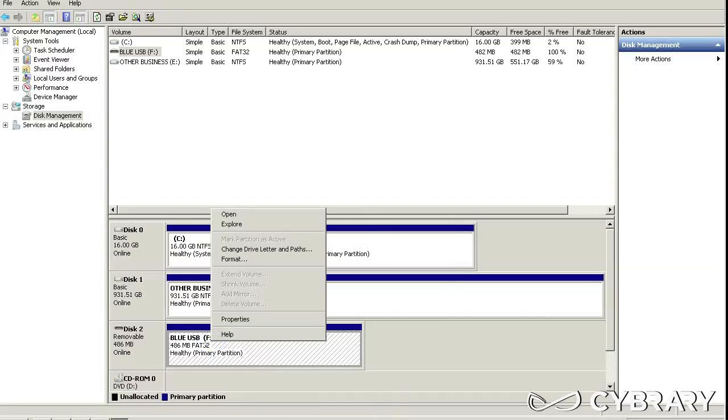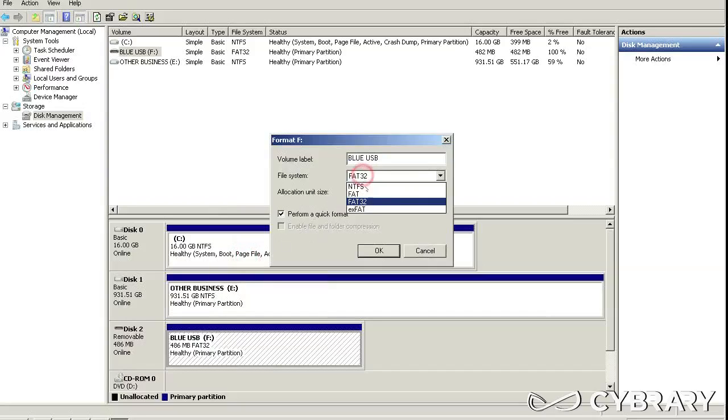All right, so now what we can do is format the drive, and this will lose any data that is associated with it. So I do have a file on there that is a password file. But I'm officially changing from FAT32 to NTFS. Perform a quick format and enable file and folder compression. That's not entirely relevant at this point. I don't have a specific need for that, so I'm going to leave that alone. And also, if I wanted to change the file allocation unit size, I could do that. But being only a very, very small drive, that's irrelevant here.